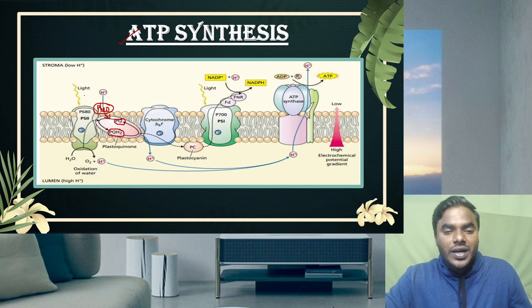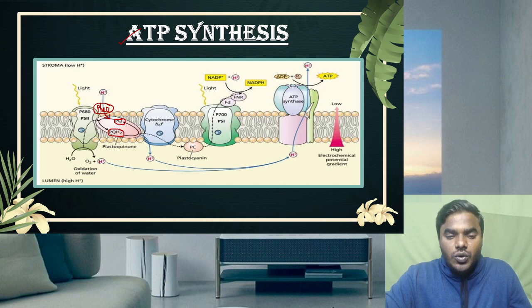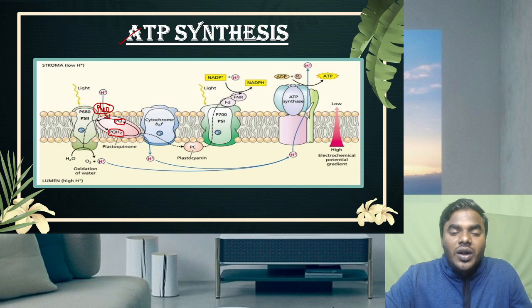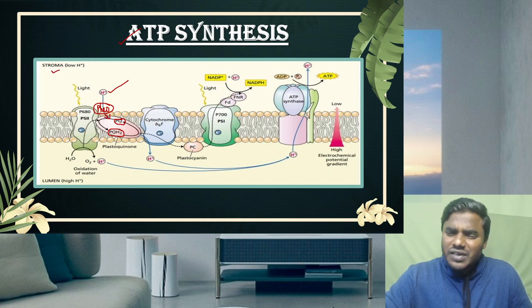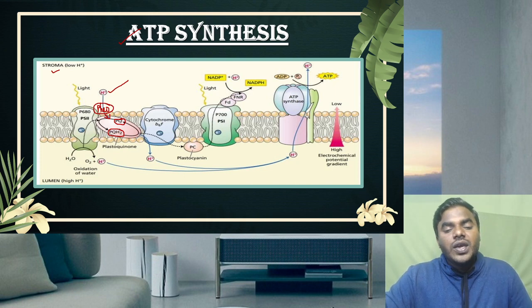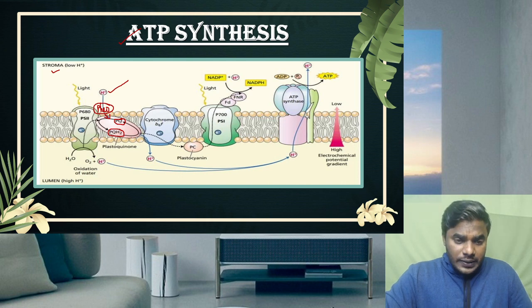But friends, listen to my statement. If plastoquinone is to be reduced to PQH2, do you think the electron is sufficient? No. Along with the electron, PQ also requires protons. Don't forget that point. Now from where is the PQ getting the proton? From the stroma, very simple. From the stroma, PQ accepts the proton, from pheophytin it accepts the electron, then PQ is reduced to PQH2.